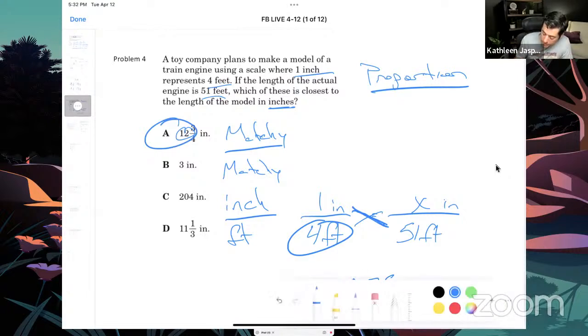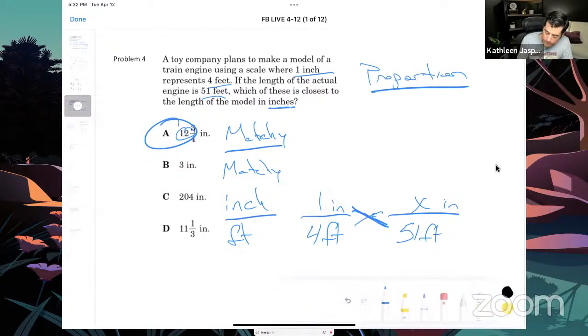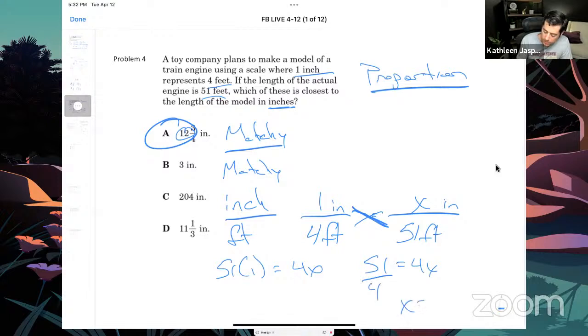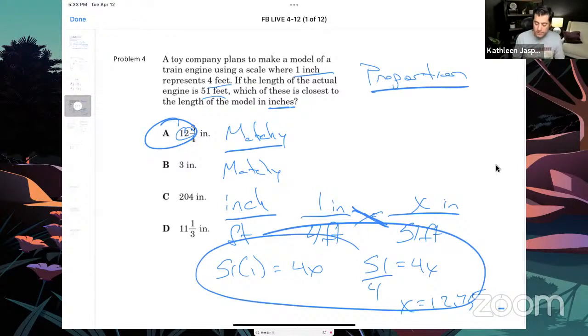The other way that most people do it is they just go ahead and they'll solve it. So it's 51 times 1 equals 4x, and then 51 equals 4x divided by 4, x equals 12.75. Same thing, but I just like it using your calculator because you'll get your answer and then you just click whatever the correct answer is on the screen and move on. No sense in having all of this written down because it's wasteful.